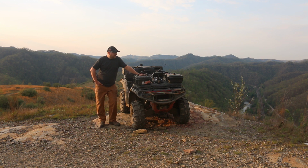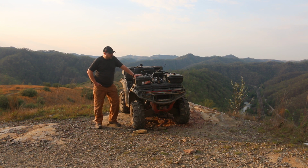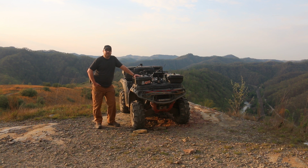As far as things that I've changed to this bike, it's mostly been additions. On the previous bike, I did change out the clutching. I believe after about 2 trips of doing that, I blew a belt. So I won't be messing with the clutches anymore, but I do carry a spare belt in the toolkit needed to change that. But as far as modifications go to this one, I've added the LED light bar up front. I also got that from Baja Designs. It's a 7-inch light bar. I added in a waterproof, dustproof switch. It is switched separately from the rest of the electrical system.